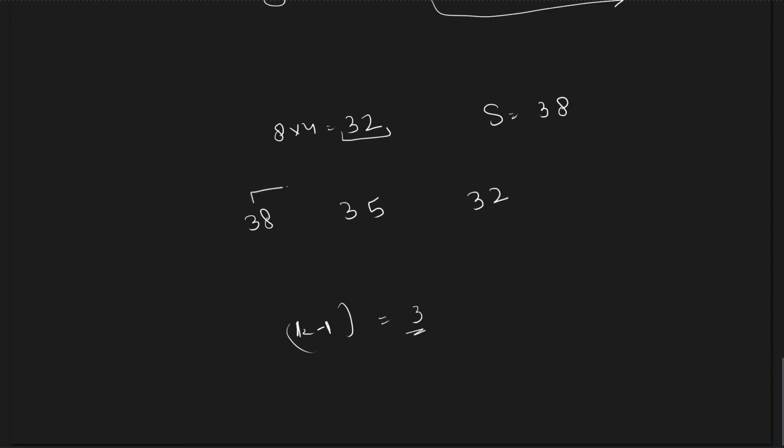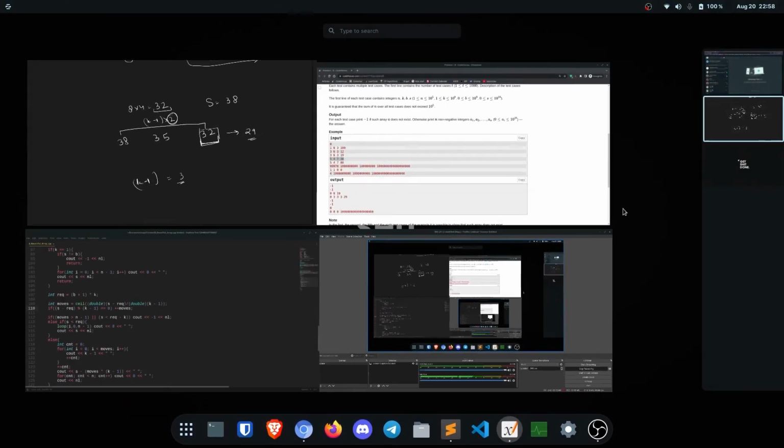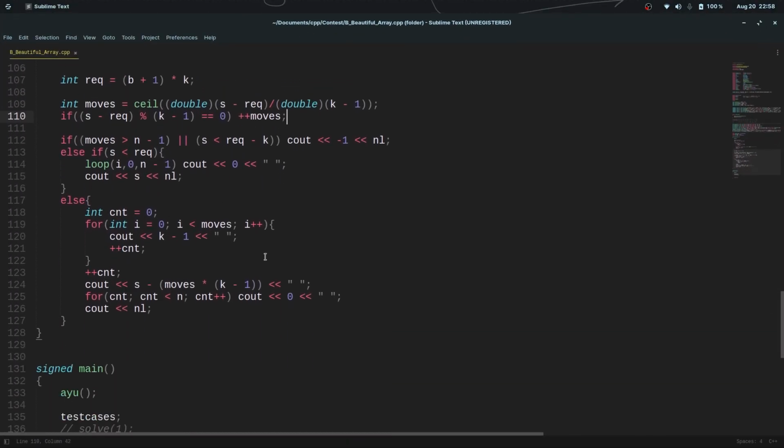So as you can see, the difference between them is a multiple of k minus 1, which is k minus 1 multiplied by 2. So in this case, I cannot take the number of moves as 2, because I need to make the sum less than 32. So I'll increment moves by 1 so that it becomes less than 32, and it will become not 28, it will become 29. So in this case, I'll increment the moves by 1.